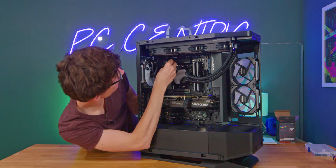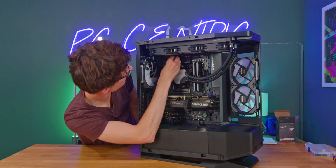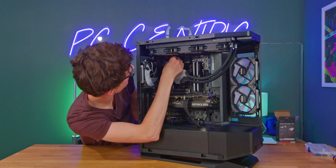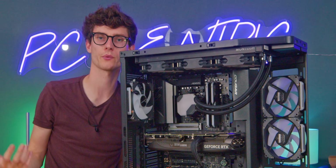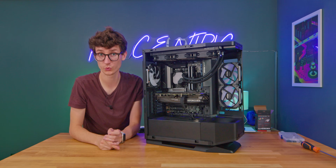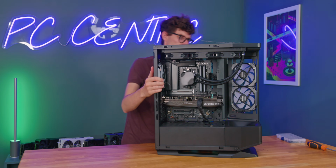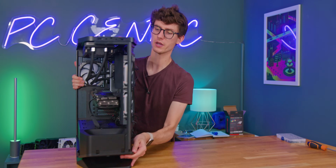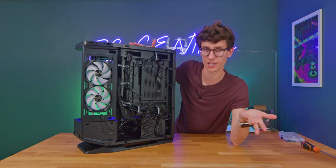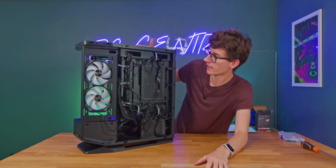And then last, but certainly not least, you have your CPU up here at the top. There is actually enough clearance to do this relatively easily. But if you're using a different case or thicker radiator, it makes sense with a modular power supply to plug this cable in before you do anything else. But that, I believe, actually should be everything. Bearing in mind we were adding extra fans, it wasn't too complicated. This was without any extra cable management. I've been sort of doing it as I've gone.